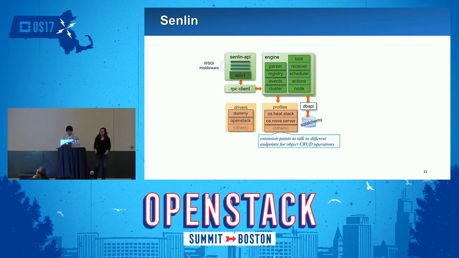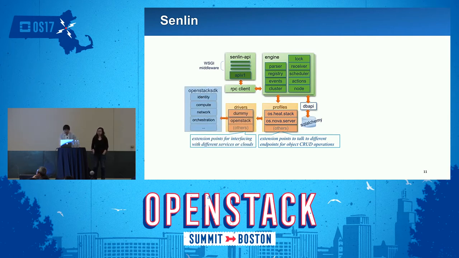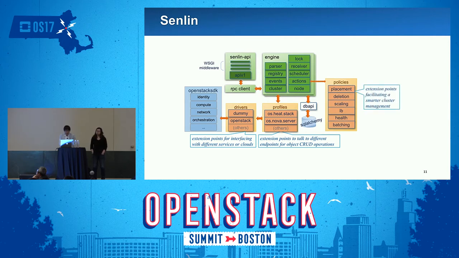To help manage the cluster, policy is invented. So Senlin defines many kinds of policies, like scaling policy, LB policy, deletion policy. These policies can be attached to the cluster, and the rules defining the policies will be triggered when actions happen to the cluster. For example, if the cluster wants to delete a node, the deletion policy will be triggered, and the policy action will follow the deletion policy's rules to delete the node.